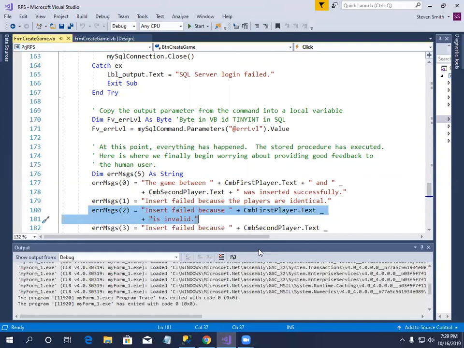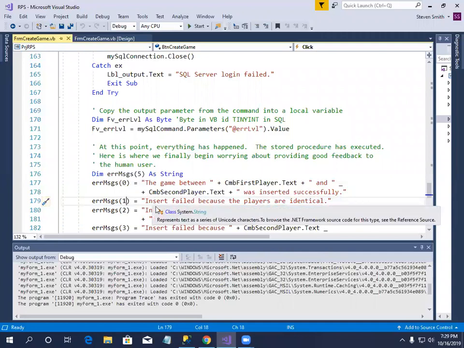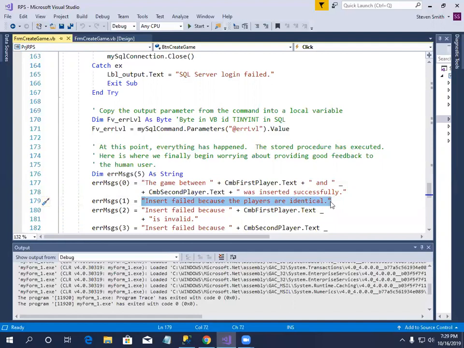You know what? We didn't get the right one because it should be error message 1. Well, okay, that's a problem here. Basically, that's just a problem with the way those are set up. It's coming back with a 2 when they're identical. So take this and put it down there at 2. Just switch those error messages. That's just the ordering of the error messages.